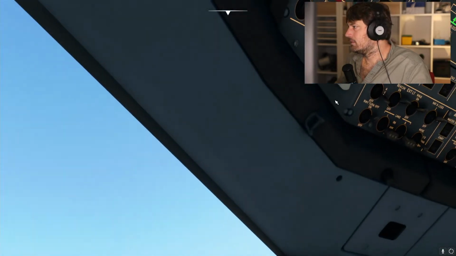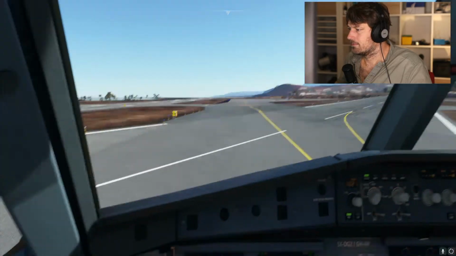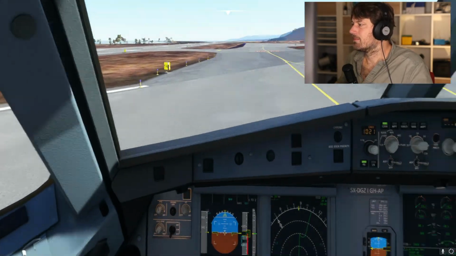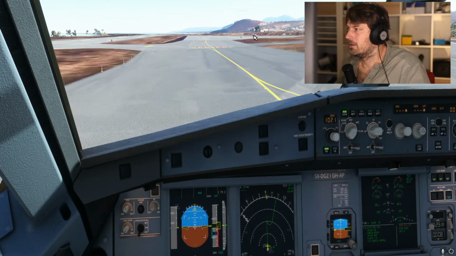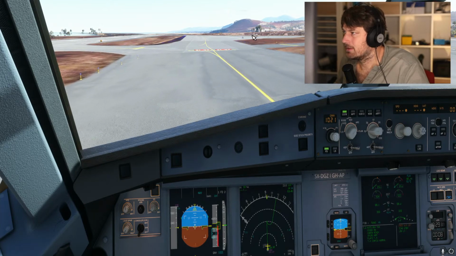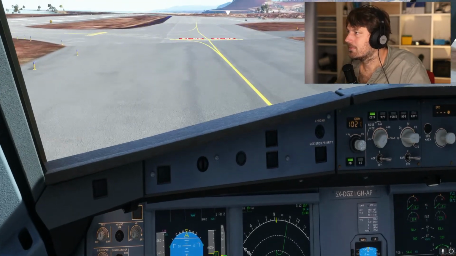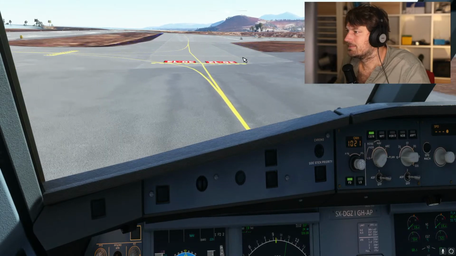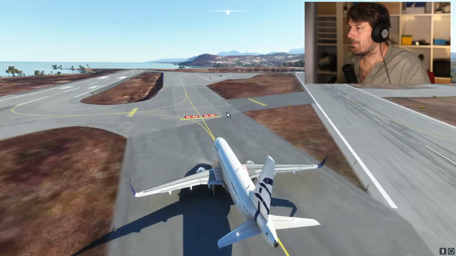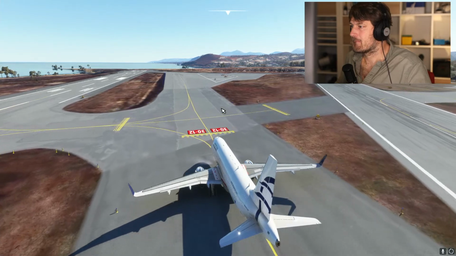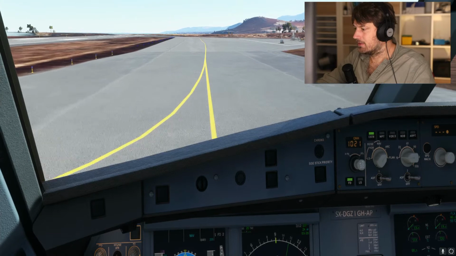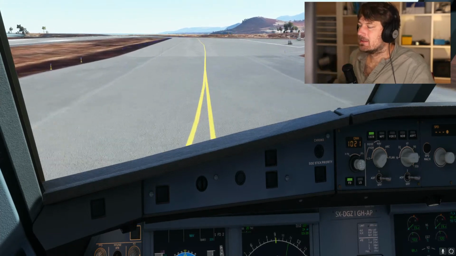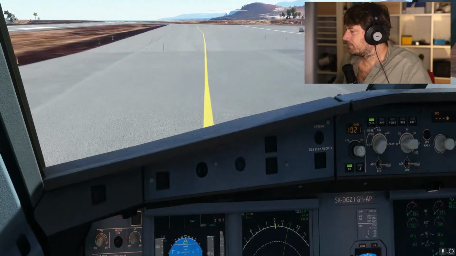Let's notify the flight crew that we are going to take off. Flight attendants, please prepare for takeoff. There's a plane doing a bit of acrobatics. Or what would you call these? Let's slow down a little bit. 22 knots is a bit too much. Okay.